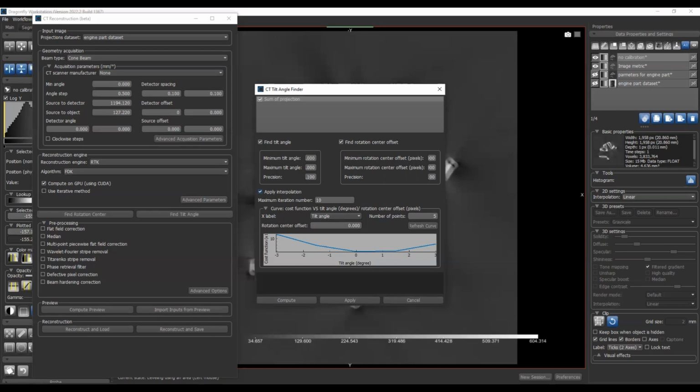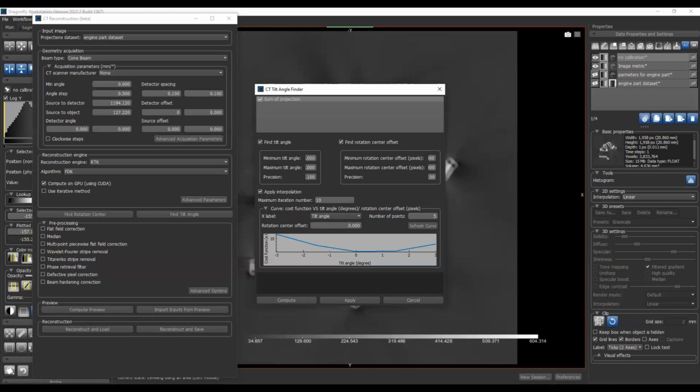But if you have some small value, for example 0.1 pixels, you may not have the values at the exact same place. Then you can choose I want to do a linear interpolation to compare the values. Let's apply interpolation push button here.